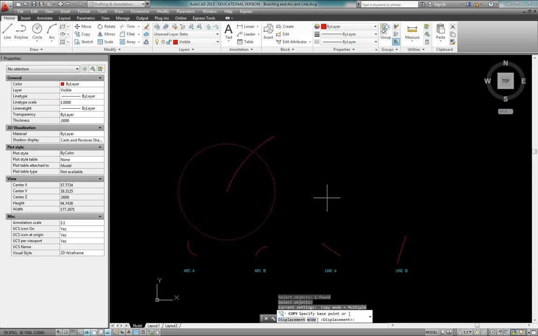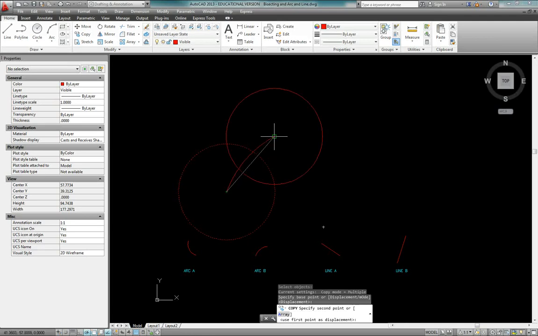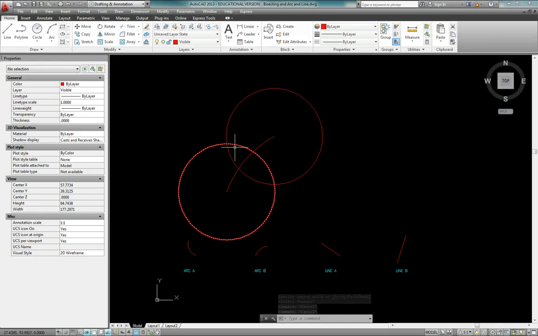Now AutoCAD asks me to specify the base point. What it wants is a point to use as a base point for copying. My base point needs to be the end point of the arc. So I'll click the end point of the arc and then click the other end point of the arc. Now you can see that I have 2 circles and they intersect exactly as I talked about. If you look in your text, if you imagine this area as 2 arcs intersecting rather than 2 circles, that's basically what they have in the text.